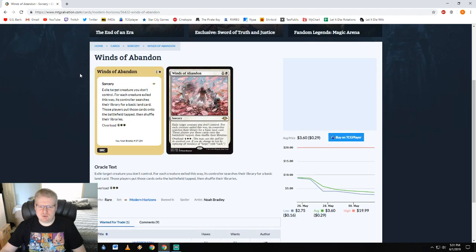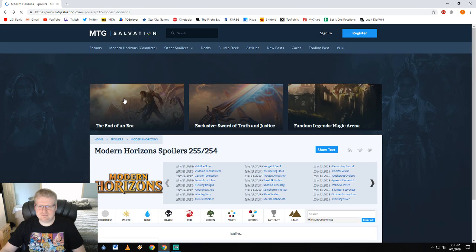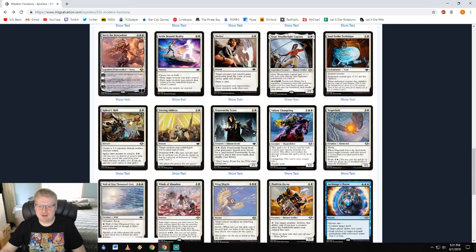Winds of Abandon. 1 white, 1 colorless sorcery. Exile target creature you don't control. For each creature exiled this way, its controller searches their library for a basic land card. Those players put those cards onto the battlefield tapped and shuffle their libraries. And then it has Overload 6: 2 white, 4 colorless. It's alright. Don't think it's good enough for Modern.